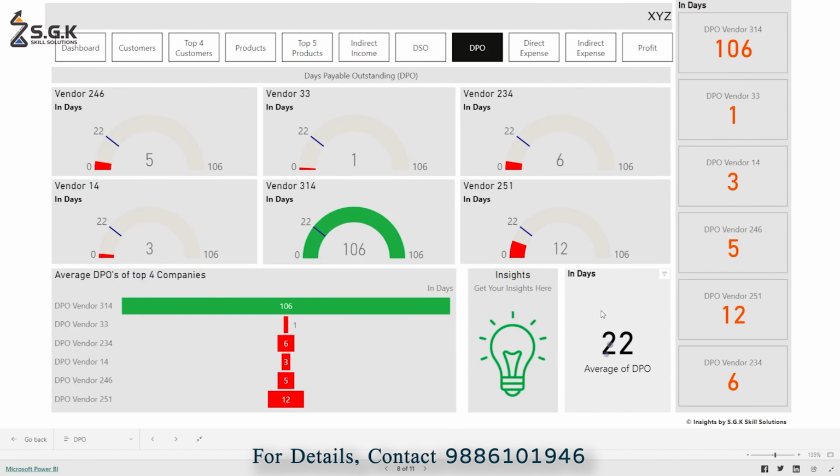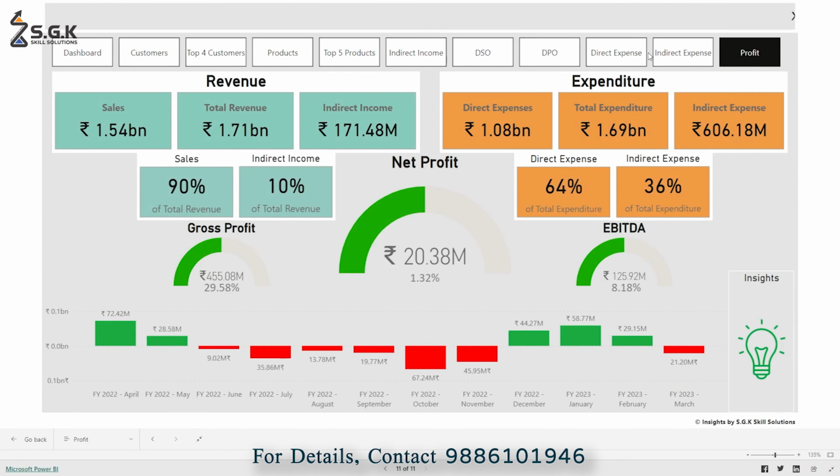Going back to notice, except vendor 314, rest all vendors' DPOs are not favorable. Of course, it needs a micro level insight here as well. This is the kind of linking. Another aspect with data in terms of refinement is we validate the observations through different data points. We have understood that the profit is something which is a cause of concern here.